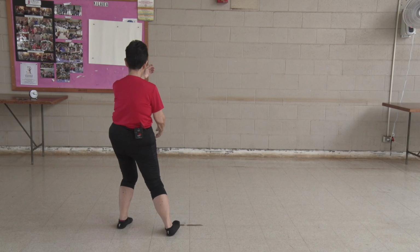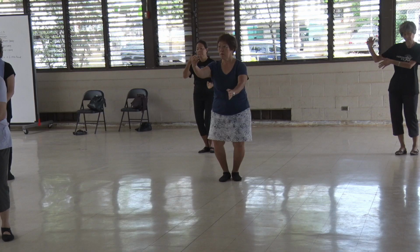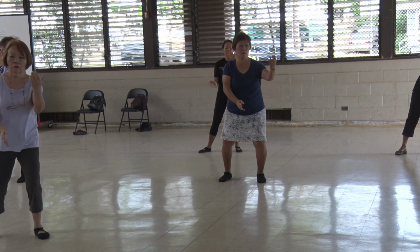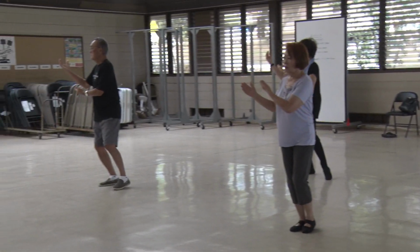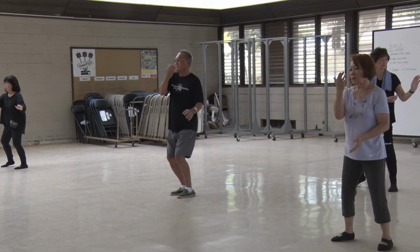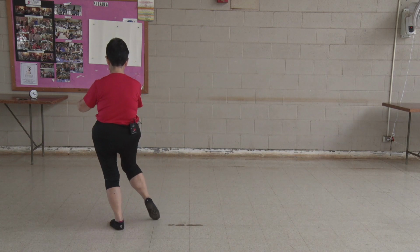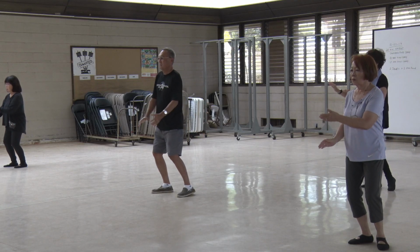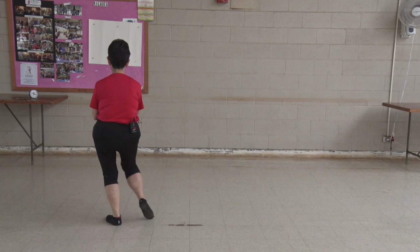Drop shoulders, drop shoulders. Keep them there, keep them dropped. Do not raise them, even for cloud hands. Use your hips and waist. Drop shoulders, even with golden cockerel. And even with kicking out.